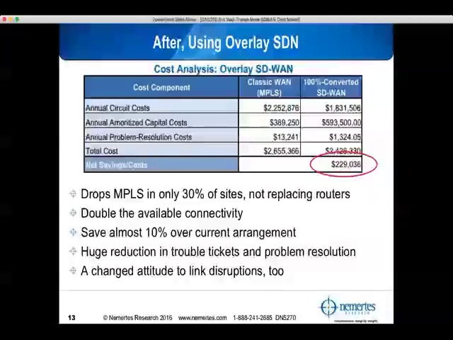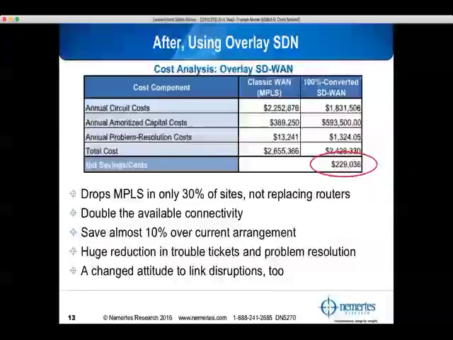money, they are at the same time improving availability, improving performance, and doubling the amount of bandwidth available in the locations, at least. Any place where they've got the same bandwidth in MPLS and internet, they're doubling.